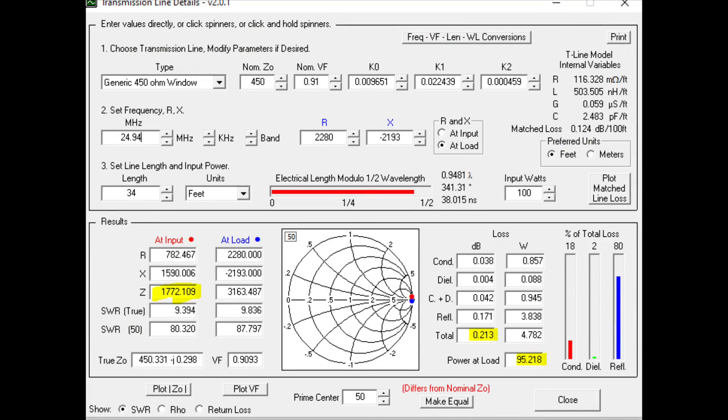Rick's design can certainly do a job for us on 40 meters. The only other fly in the ointment is 12 meters, because we're looking at a full-wavelength antenna. Matching a full-wavelength dipole can be a challenge for most tuners — you certainly couldn't do it with your onboard ATU. You'd need a very good external, probably manual tuner. Even the LDG Z11 Pro would really struggle. Looking at the chart for 12 meters with the longer doublet, the tuner is still being presented with about 1,700 ohms. You've got to have a good tuner.